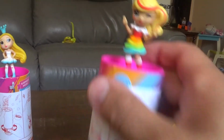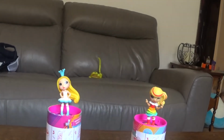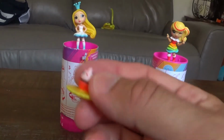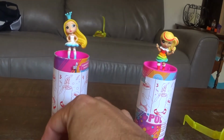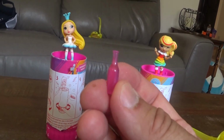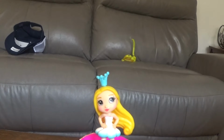And then we got her and her. You know how long it took me to get them back so I can even get them in the place? I'm sure the girls will take them off as soon as I'm off here. And here are the awesome cupcakes that we got for them to enjoy. And she comes with a bottle. What do you think is in that bottle? What do you think? All right. And of course, she got the thing for her hair.